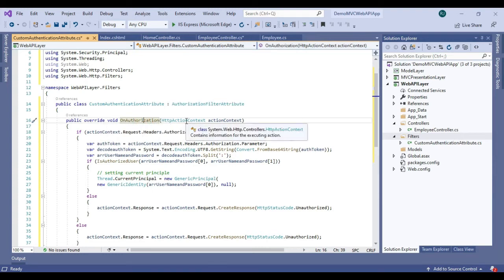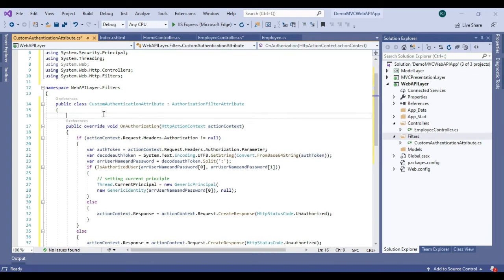So it is here, and you can see the HttpActionContext that we are passing in this method. For understanding, I'm just writing here, override the OnAuthorization method from this attribute, copy and paste here.